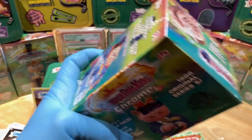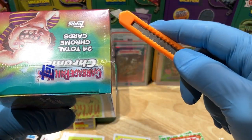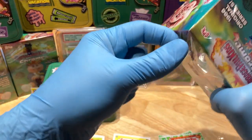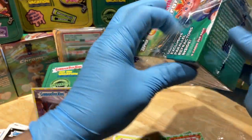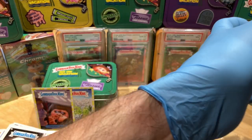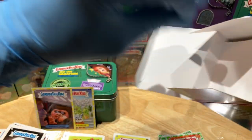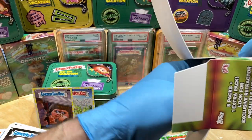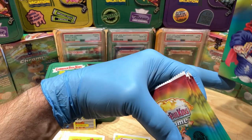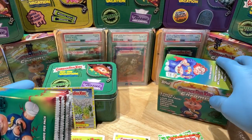I'm pretty sure this Chrome box is going to take it because, honestly, I was not impressed with that tin. I couldn't even get an Atom Bomb base. What? Come on, Topps, hook it up. I did get an autograph out of it though, so that is kind of cool — pulled an auto out of a tin.